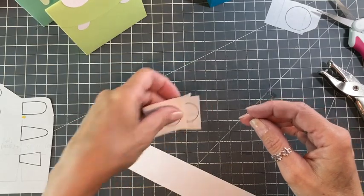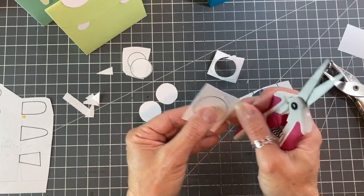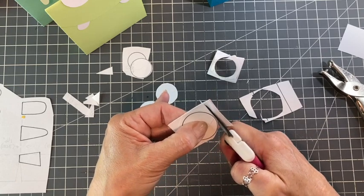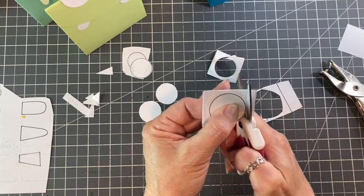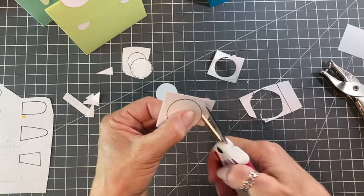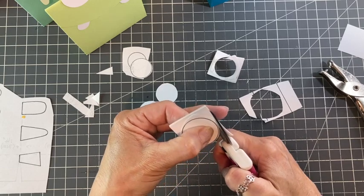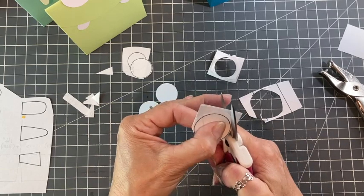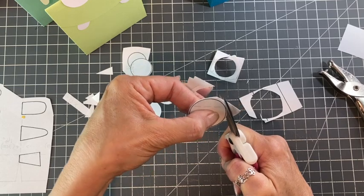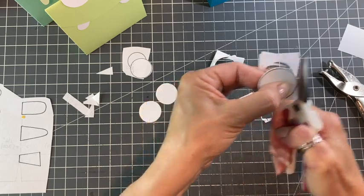So let's cut out some eyeballs. I'm just going to go over cutting circles, because when you're cutting, you really want to get the paper right here. You don't want to cut like this because it makes for uneven edges. What I'm doing is with my left hand, I'm actually turning the paper — so I'm making a cut and I'm turning. That's how you get the smoothest cut for corners and turning like that.